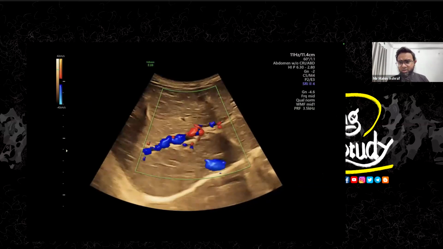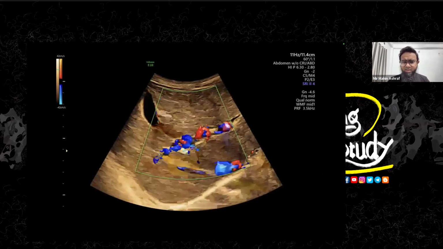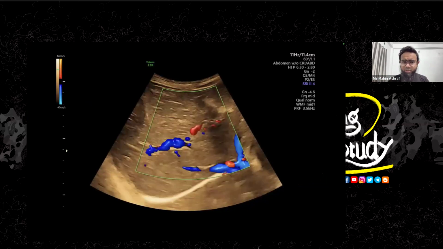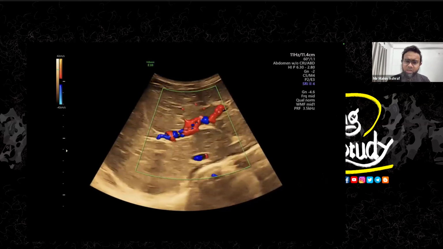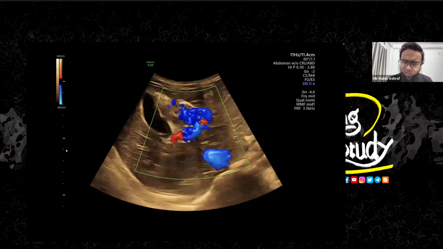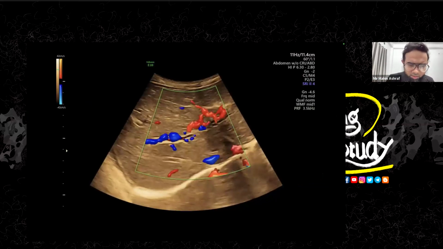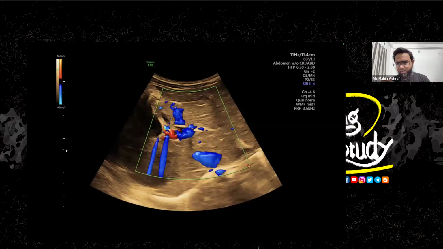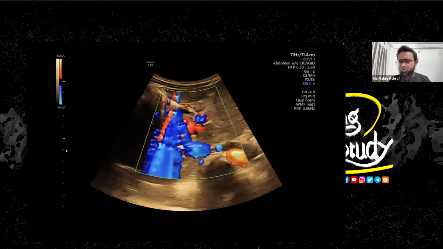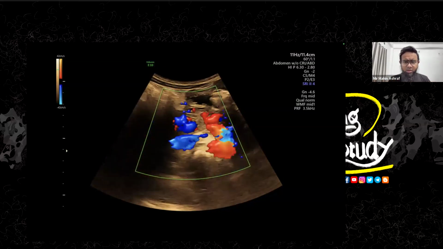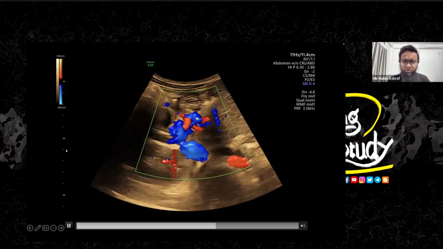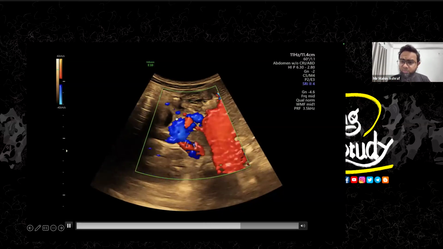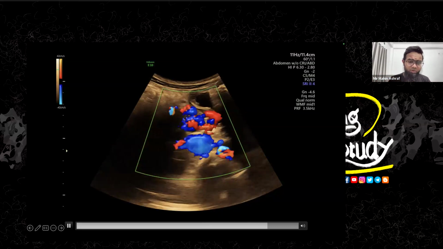But this is a young child, so I can't expect cirrhosis and portal hypertension. The liver looks quite normal. So where is the portal vein? So another picture, let's look at here. So I was just trying to search for the portal vein at the proximal part, but there was no portal vein. These are only dilated tortuous channels at the porta hepatis region without any portal vein.